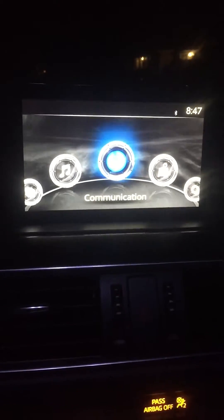Hey YouTubers, this is a little video on how to return the screen to the regular settings. When you messed up and pressed the screen to put the system back to the original settings, you're not gonna be able to see the screen. So this is how you do it.